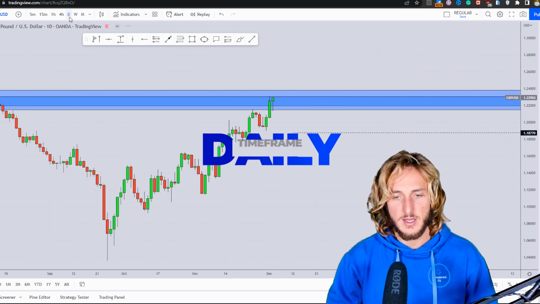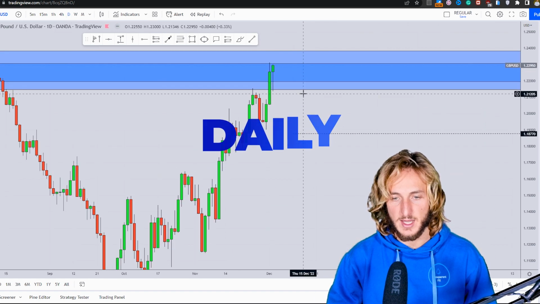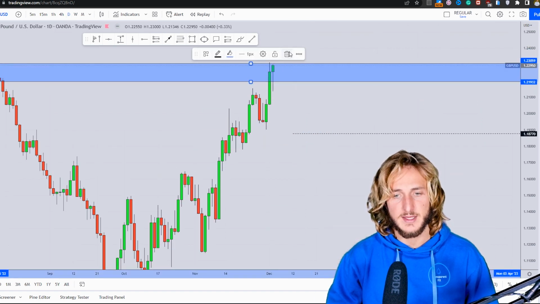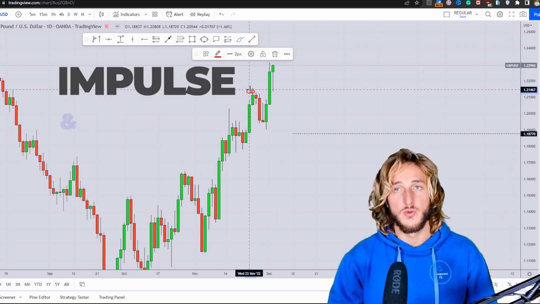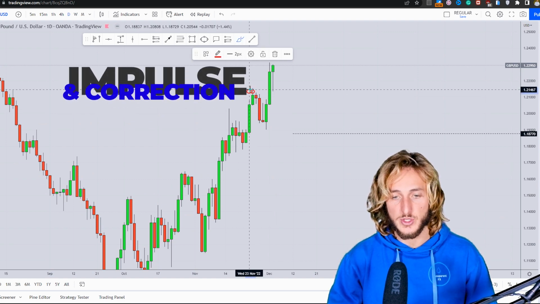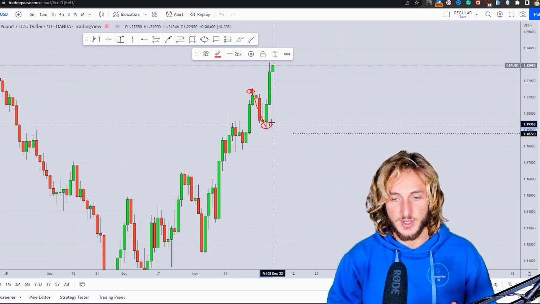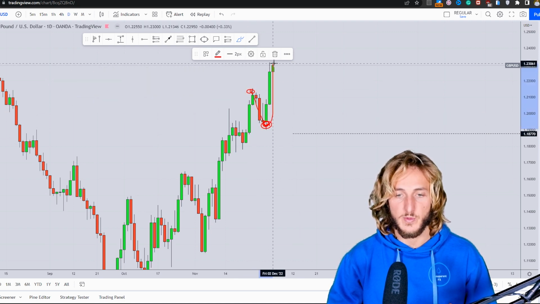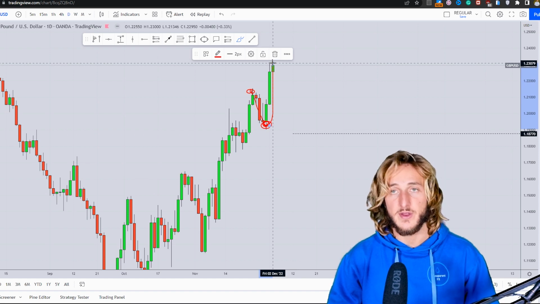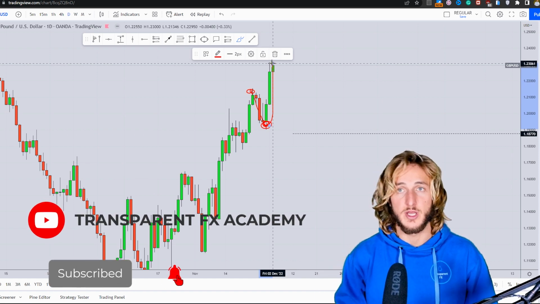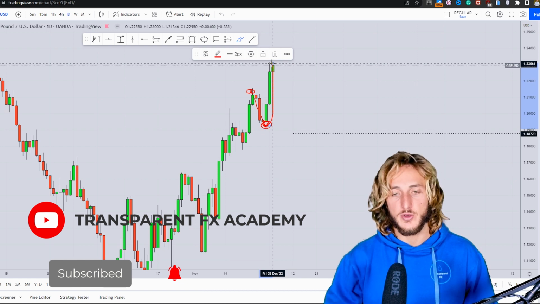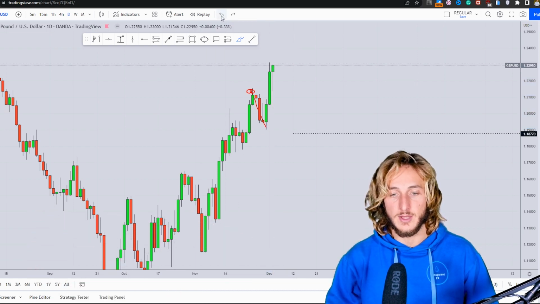Now, going down on the daily time frame, what do we have? Now, from a daily perspective, first of all, I did speak about GBP USD a few days ago. When the market was here, I made a full breakdown explaining all the reasons for which I expected a correction to this zone, and then from here to see a rejection to the upside, which is in fact exactly what the market did. And by the way, I will link in the description this previous analysis, so you can go and check it out for more free education.